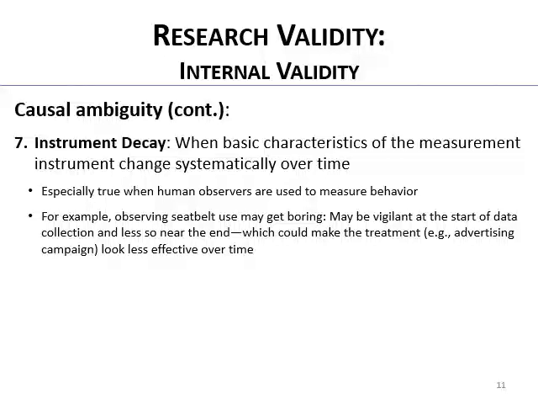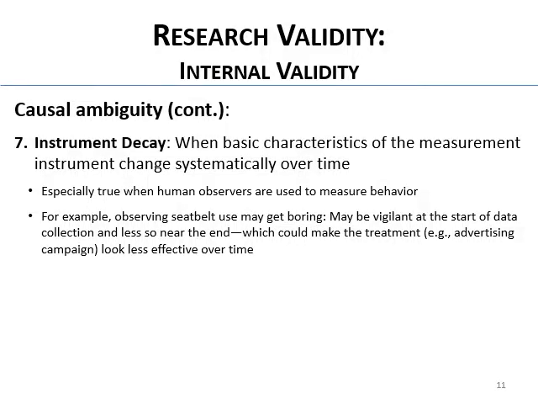So if you've ever been driving and gotten off at an exit and seen folks with clipboards and orange vests at the top of the off-ramp or bottom of the off-ramp, depending on where you're at, watching cars get off the freeway and recording things, what they're doing is the annual NHTSA seatbelt survey in California. When these folks first start collecting data on seatbelt use, it could be the case that they're super vigilant, right? They're brand new at the task. They just got trained. They're doing a really good job. And so they might be better at collecting that information near the start of the study and less so near the end of the study.